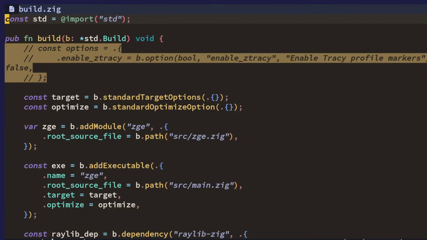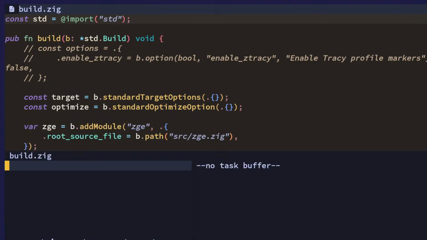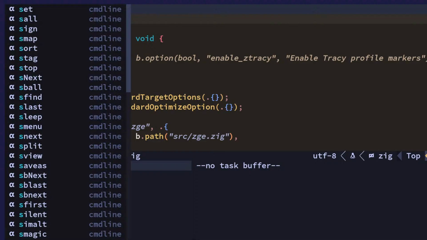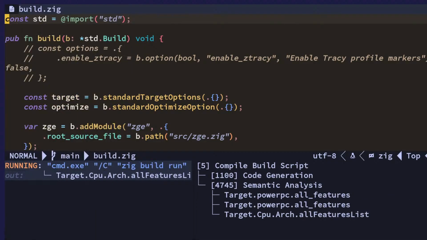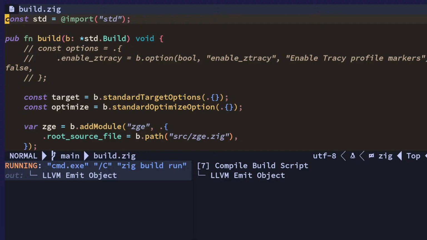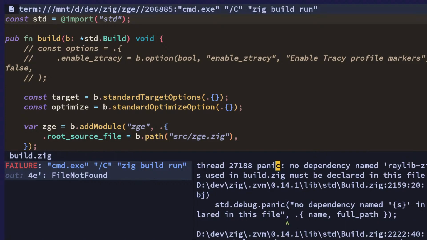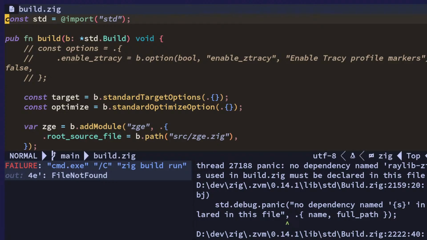Okay. So let's see if this compiles at all. Probably not. We'll see. I mean, the example, I need to fix this example also. No dependency. Wait, raylib sync? Oh yeah.